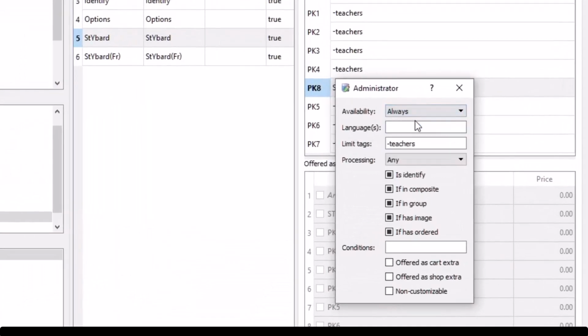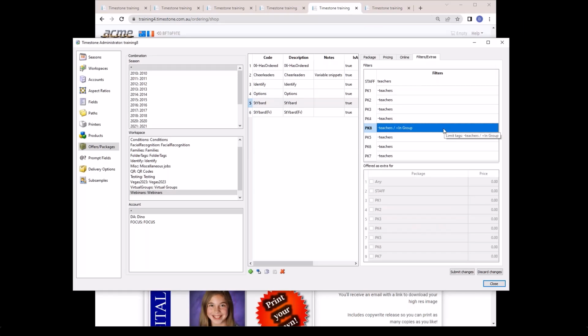Take that off anyway. If I do this, what I'm saying is only display this package if the subject or the entity is in a group. Okay, so if I do that without having made a condition, without bothering about conditions, hit submit, refresh.